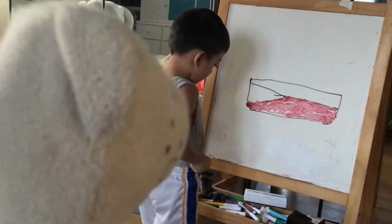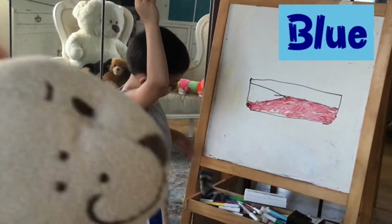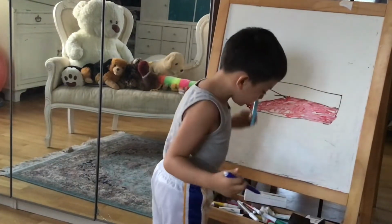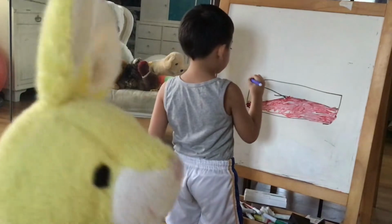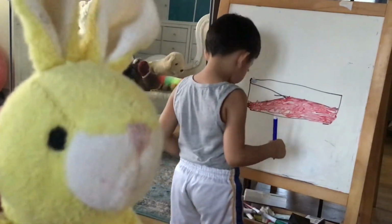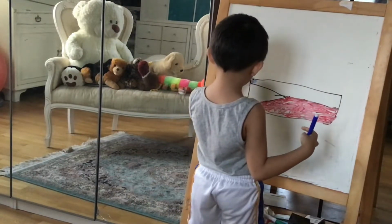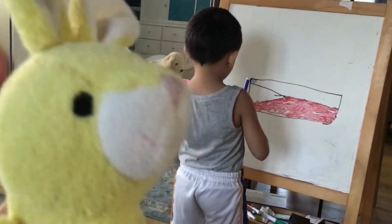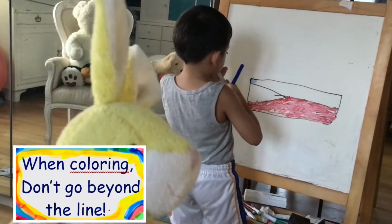Okay, let's continue, Teacher Tonitto. I have the blue. Okay, this time it's the color blue. My favorite blue. Everything is light blue. But which blue are we using now, Teacher Tonitto? Is it dark or light? Dark. Oh, dark blue, guys. You understand that? It's dark blue. No blue can go out of the line. You must stay within the line, okay? Because that's its house.